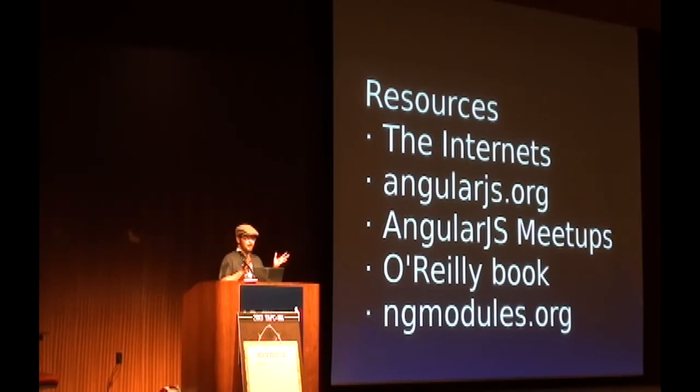One question? Anyone? One. You. Debugging. Yes. What methods do you like to use to try to be able to debug and look into any of these things? So the Batarang module goes into the Chrome's own debugger tools, so you can do stepping and stuff like that, but more importantly, it'll give you a visualization on the nested scopes and what you currently have. So that's one. I often just do console.log. That's pretty easy. But probably the biggest one is that this is all designed to be unit testable. So actually writing a test suite that can execute a controller, pass it in a fake HTTP service, and see what it tries to invoke. And you can actually see how it's hitting your server. So those are the main ways.